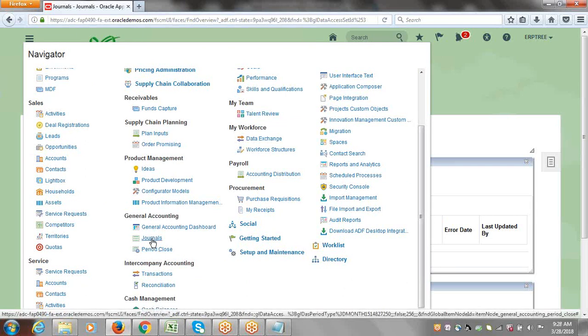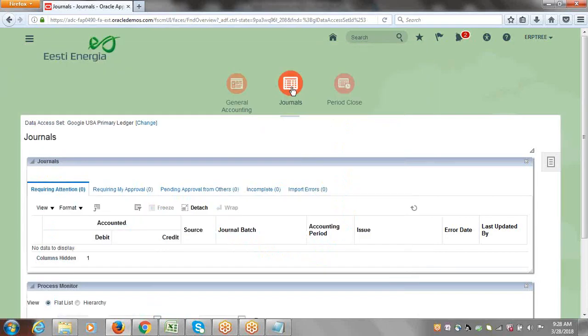If you click on journals, it will take you to the journal creation pages. And again, if you want to open or close the periods, you need to come back to the navigator to select period close or journal accounting. So once you click on journals, these three are under the same title. So these three get displayed on the same page at the top here.